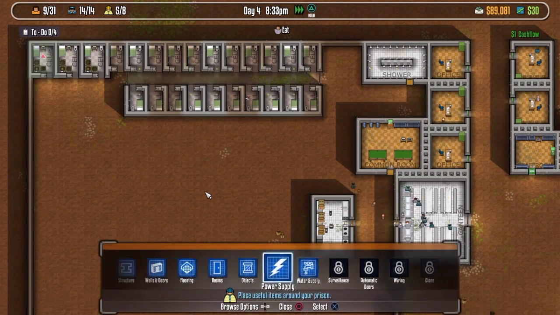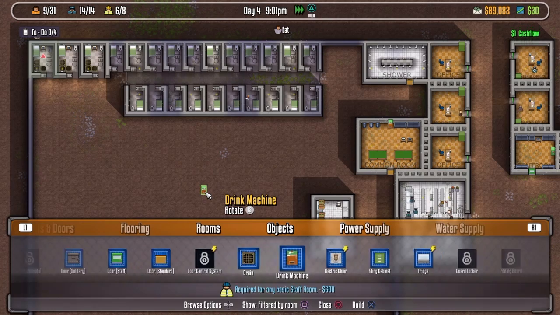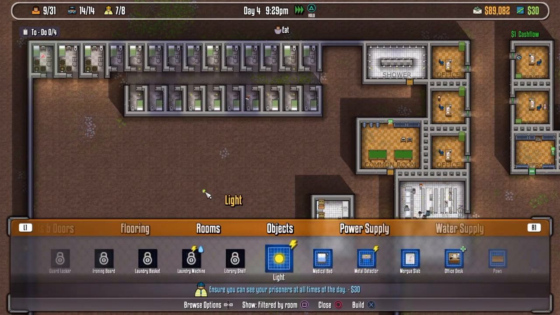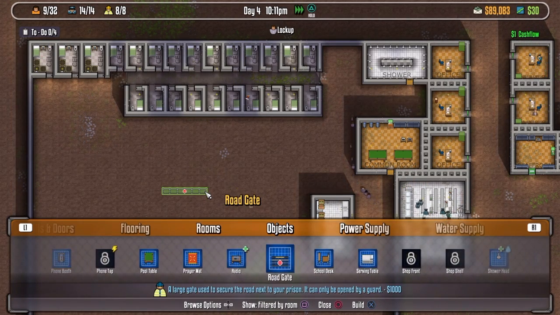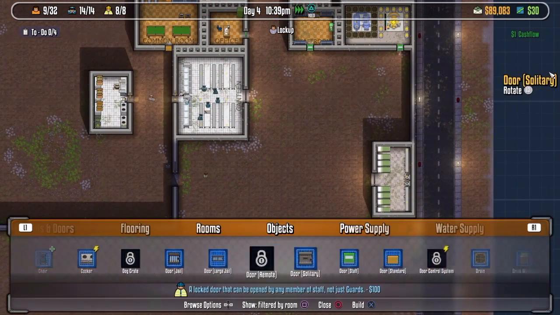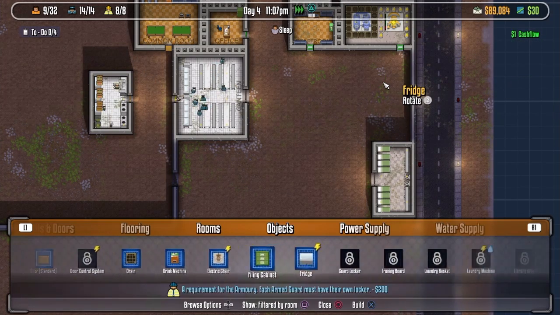So, construction. Are there just lights? Can I just have, like, lights around this place? What do we got? Just light. Is there, like, a light post, maybe? Road gate. Alright. Drink machine. No.